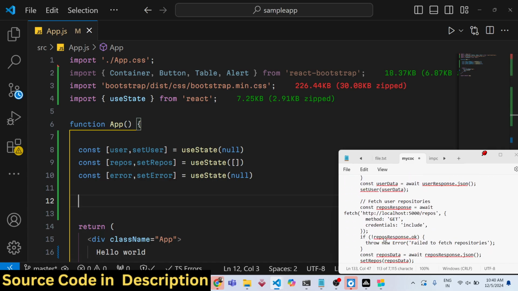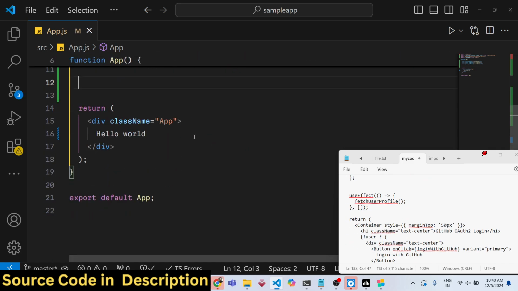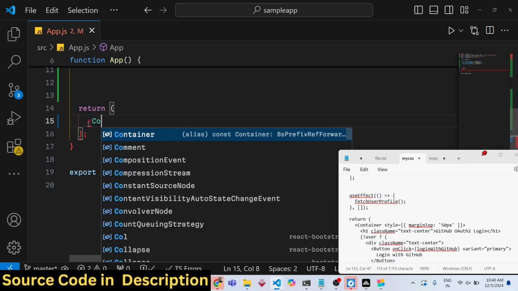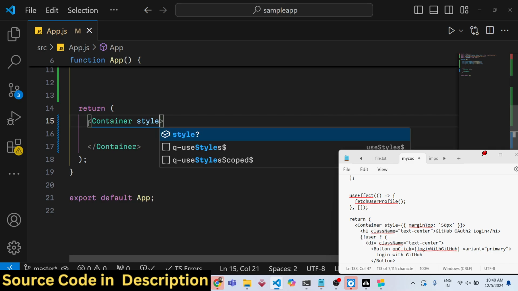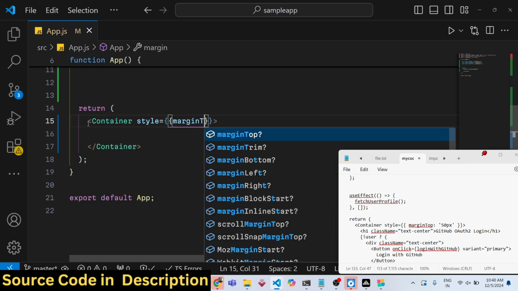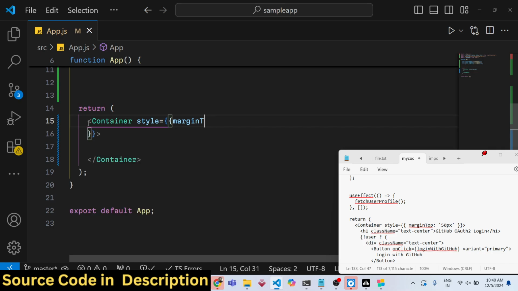Now we just need a simple button in the JSX part. So right here, we wrap everything using the Container element of Bootstrap, and we'll be giving a style of 50 pixels.